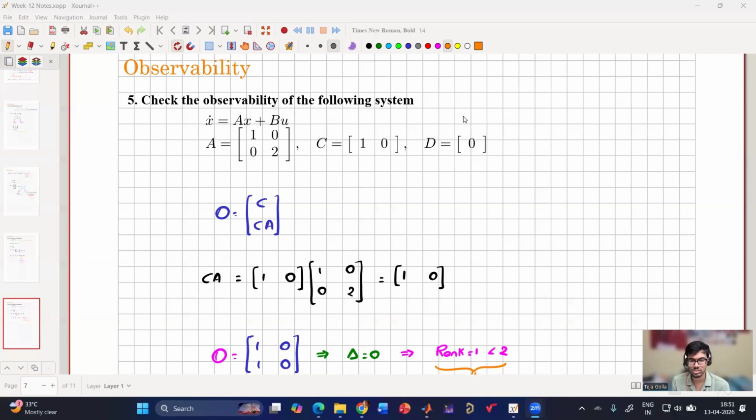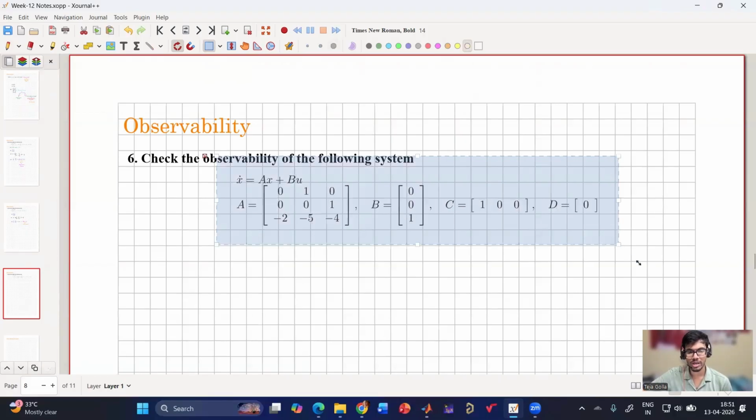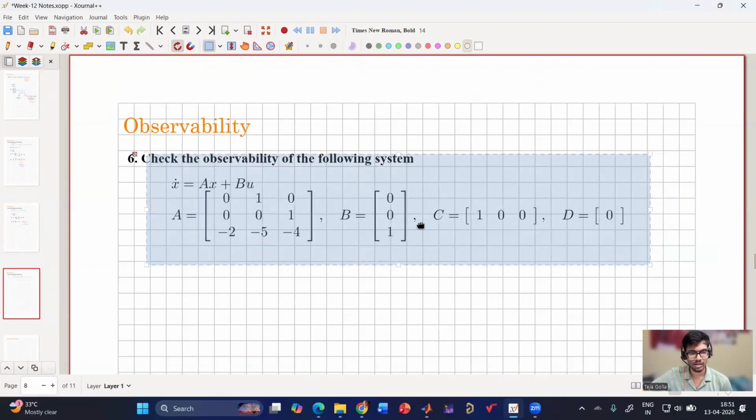So at each point, we have to check all these things using the tests that we have discussed, by checking the rank of the observability matrix and the rank of the controllability matrix. Nevertheless, we'll be able to identify which state is controllable and which state is measurable. So accordingly, we'll be taking the action. And eventually, I think I have one more problem on observability, which is third order. We'll also solve this, and then we'll move to the next discussion, where we will be learning how to design the state feedback controller, and then we'll see how to do the pole placement, and we'll get more insights regarding that.